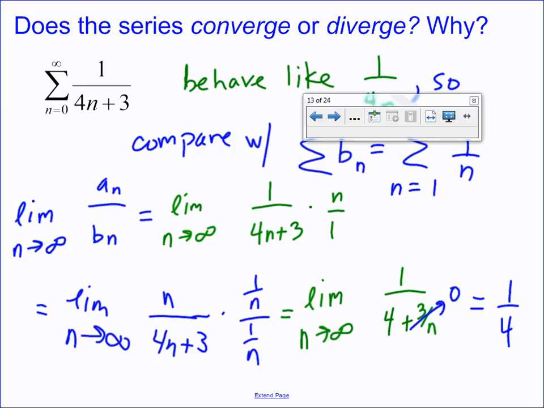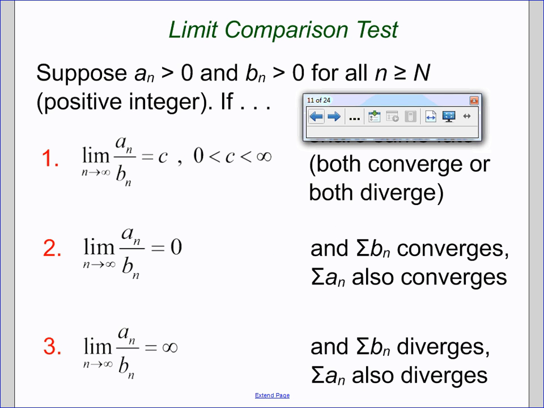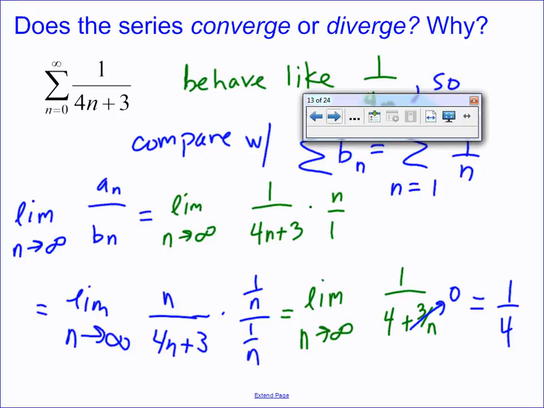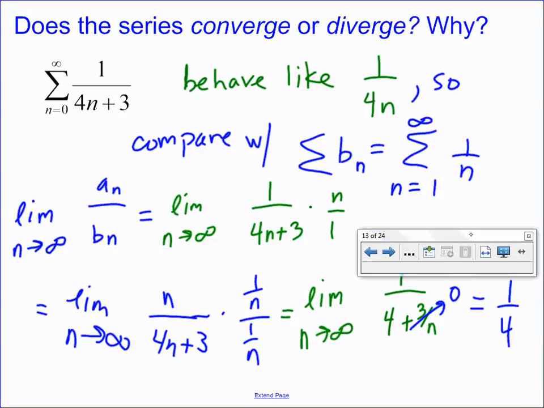All right, so wait a minute. 1/4 is less than 1. So that means this converges? No, we're using a limit comparison test. We're seeing that if this equals some constant, then they share the same fate. Who shares the same fate? Our series of comparison and the original. And we chose purposely the harmonic series, which we know to do what? Diverges. Therefore, this must also diverge by the limit comparison test.